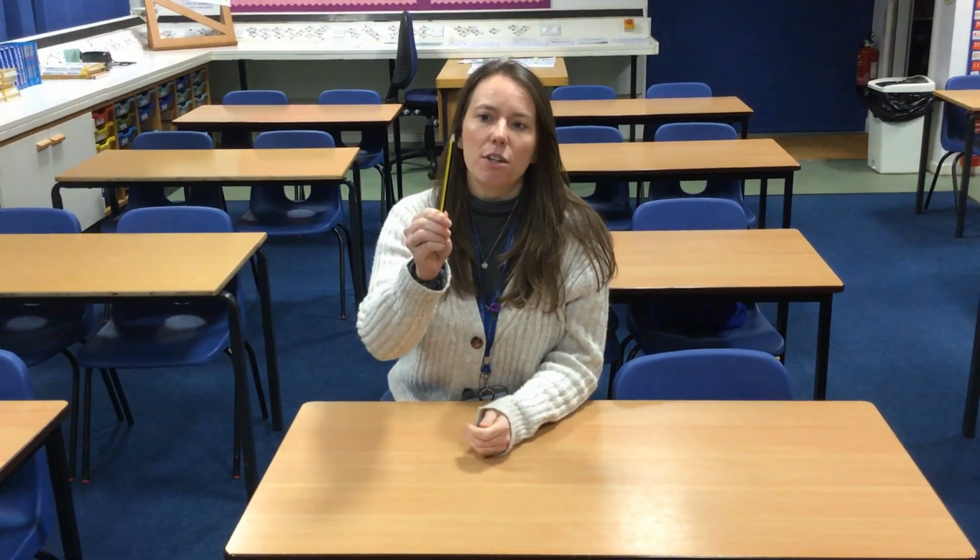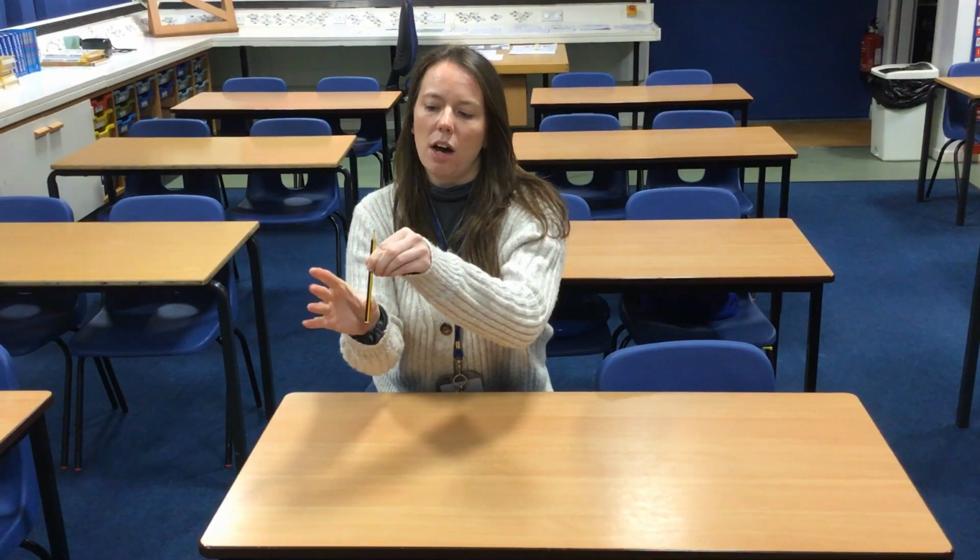We're going to do a little handwriting warm-up before we start. So for this, you just need a pencil, and this little handwriting warm-up is called walk and flip. You need to start with the pencil in one of your hands, with your thumb on one side of the pencil and your other 4 fingers on the other side. And what you're going to do is just walk your fingers up the pencil, just like this. It's quite tricky, but keep persevering. When you get to the top, you're going to flip the pencil over and have another go.